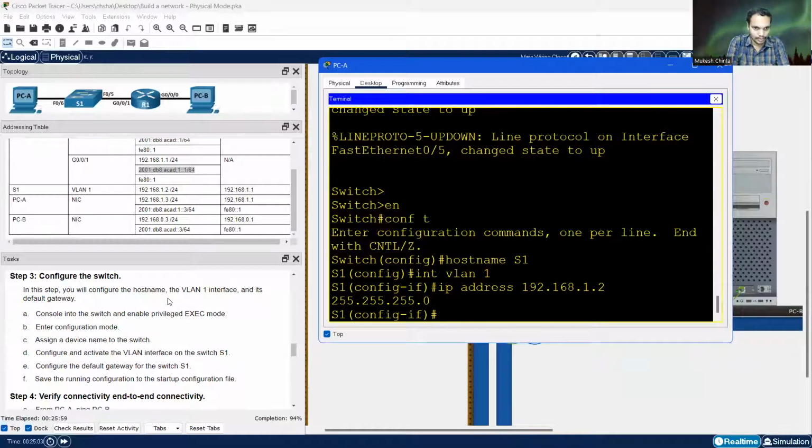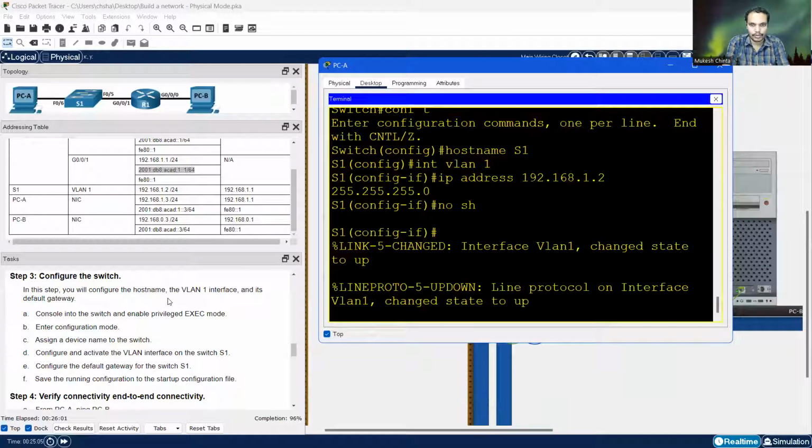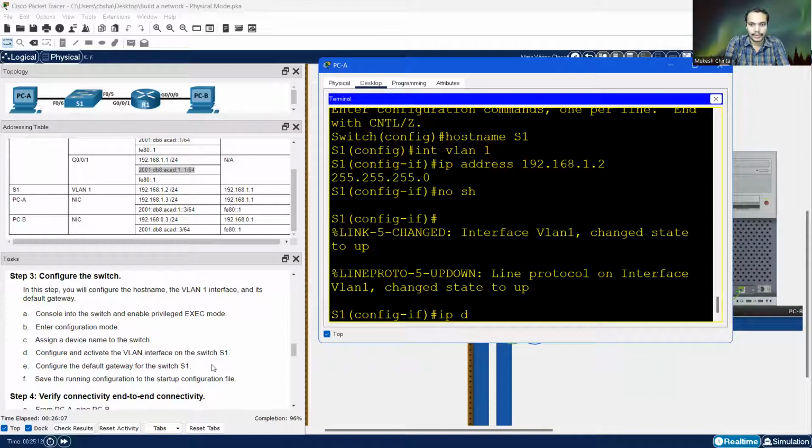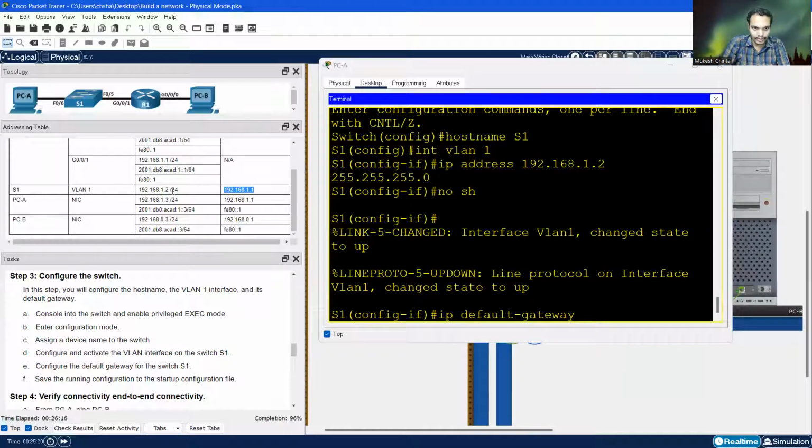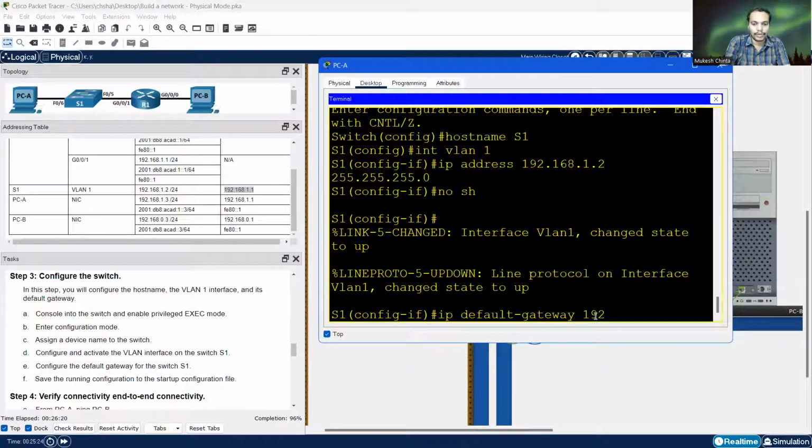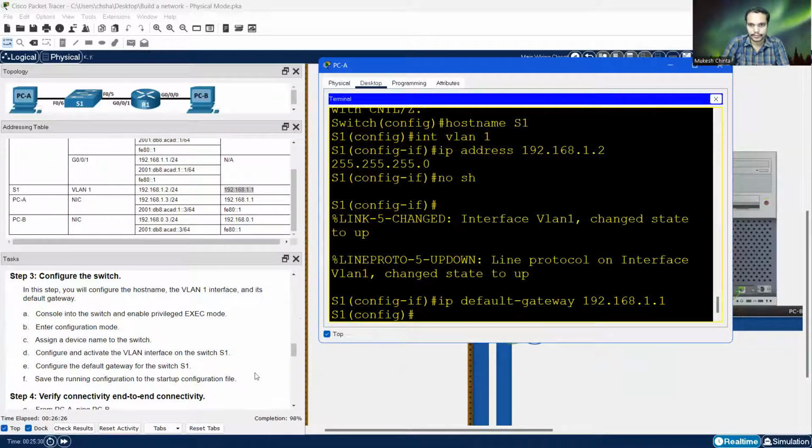Enter. No shutdown. Now it is asking me to configure the default gateway for switch S1. In that case, IP default-gateway. It is given in your table itself. You can see this is the default gateway, this is your VLAN address, which is 192.168.1.1. Okay, just press enter.